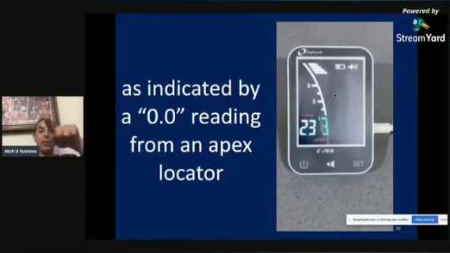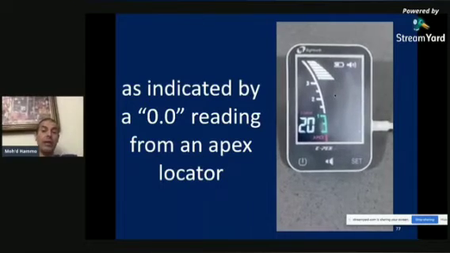You can see here when my apex locator gives me a 0.0 reading, this is my working length, which I will reach and make cleaning, shaping, irrigation, and obturation. So let's see how it will work. I will attach it.